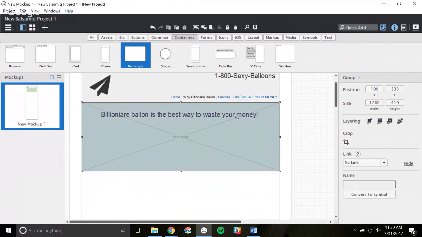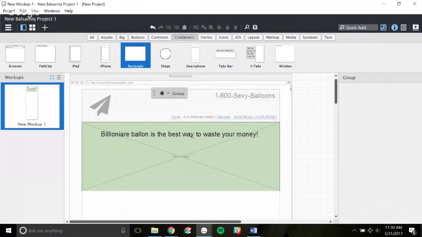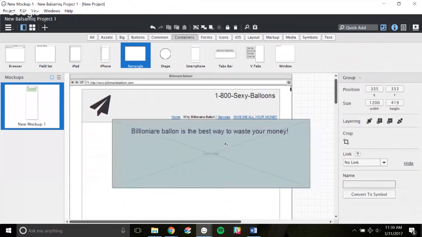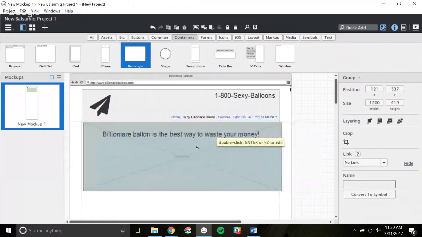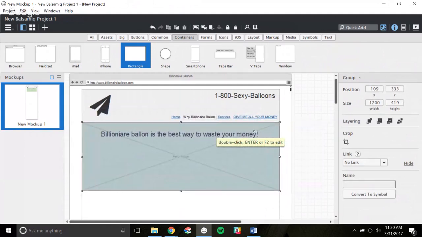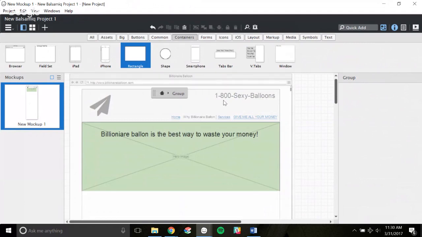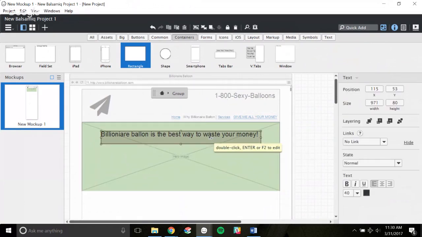So if you want to edit elements within a section, you just double click that group. And you can see this popped up here when I did that. So I'll hit the escape key. If I just select this, it's all grouped together. It's not going to allow me to edit things just with a single click. But if you double click, now you can go back just into your group. You're not going to impact anything around it, and you can change this up.